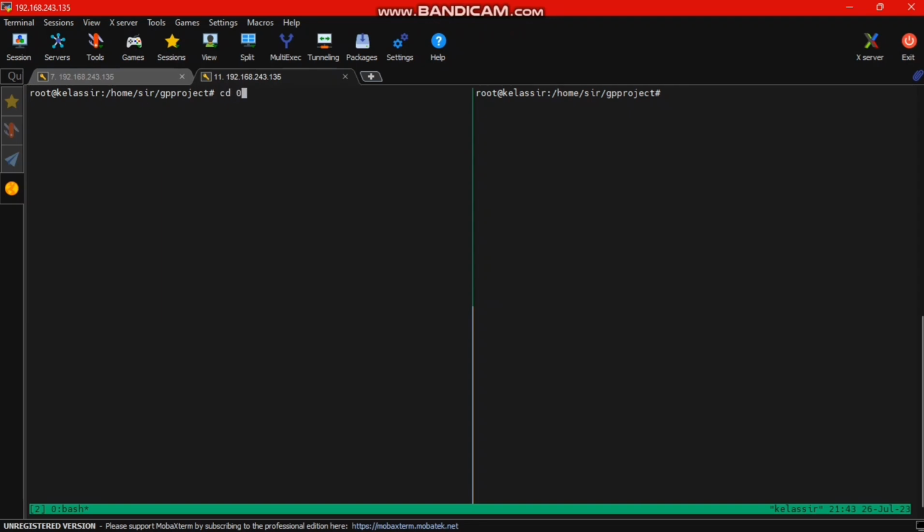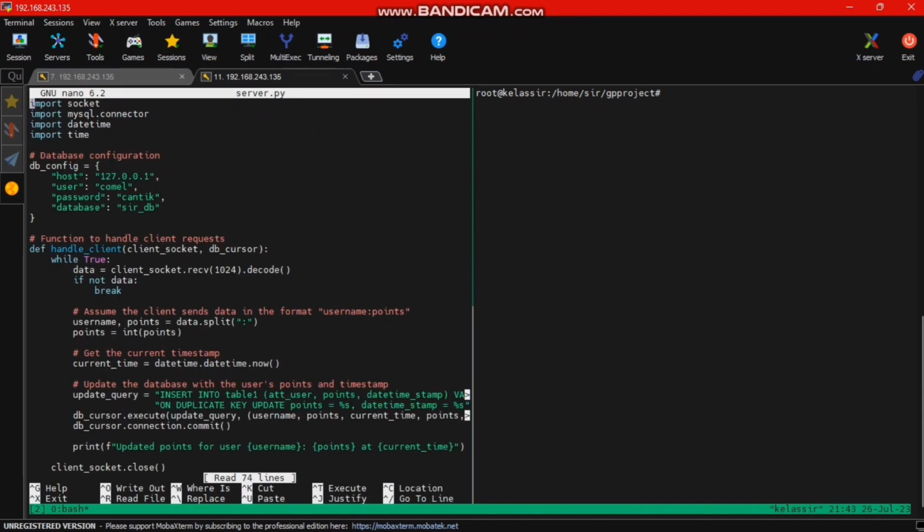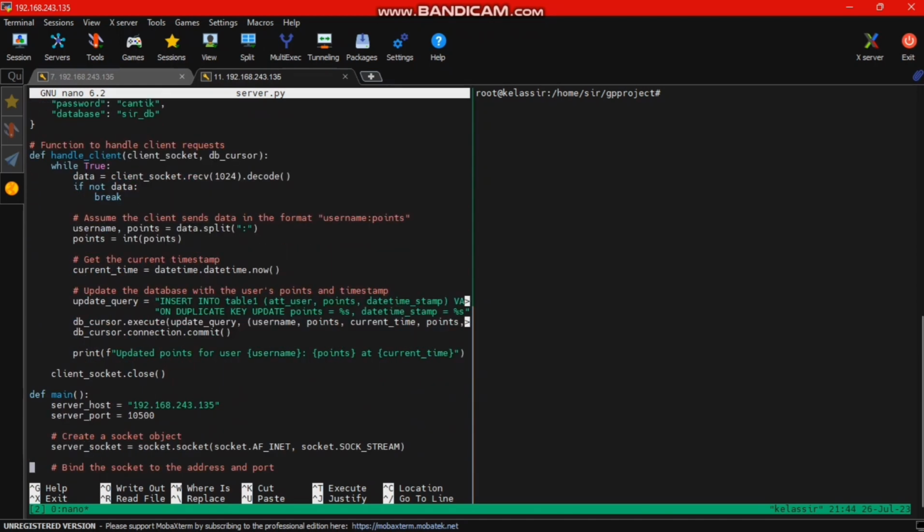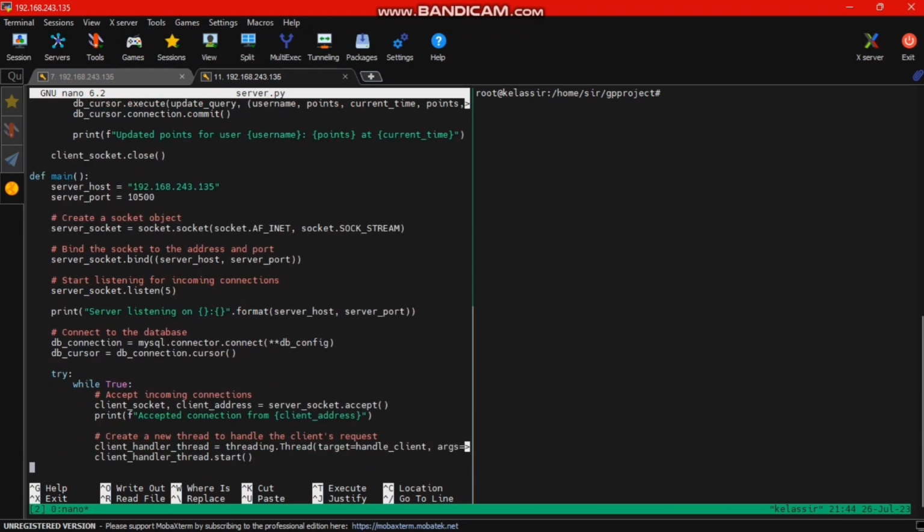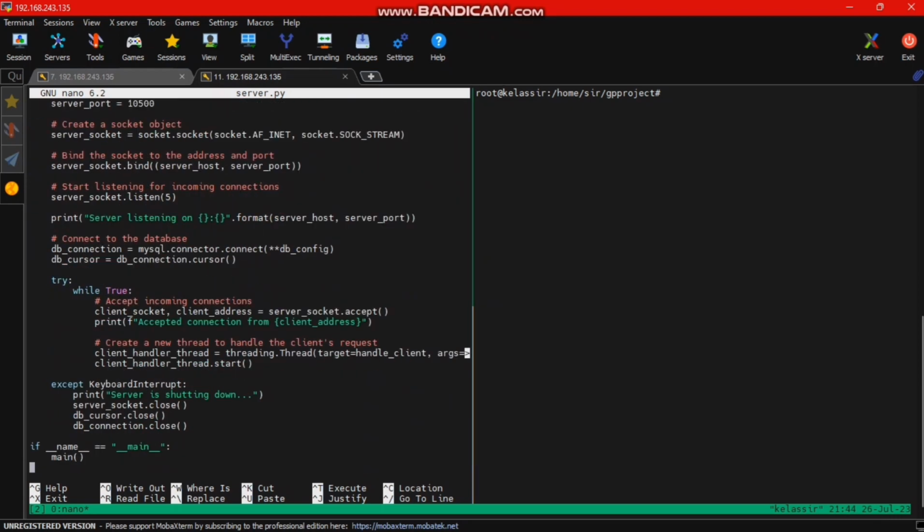So I'm gonna present the client server under Python. So first we change the directory to 04 server on Python. Then list the content of server. And we command nano server.py to show the source code. So this is the source code under the server.py file, which is the complete source code that we already entered. So you can check and save if there are any errors.